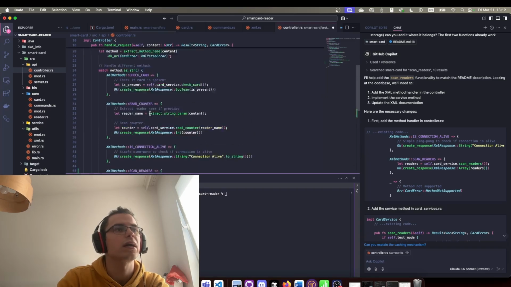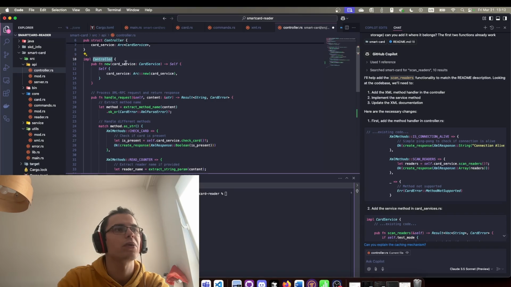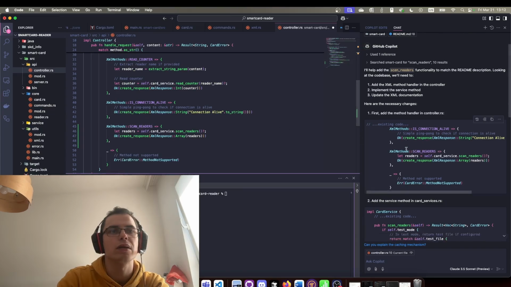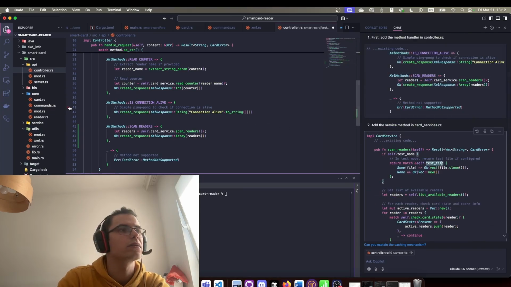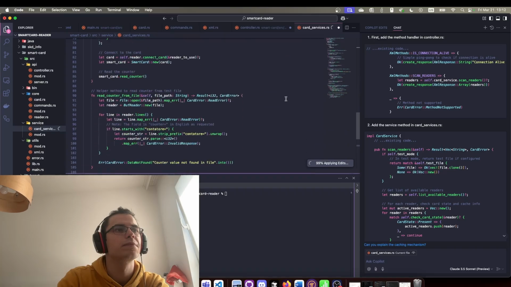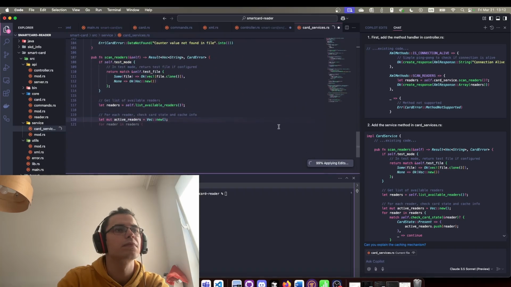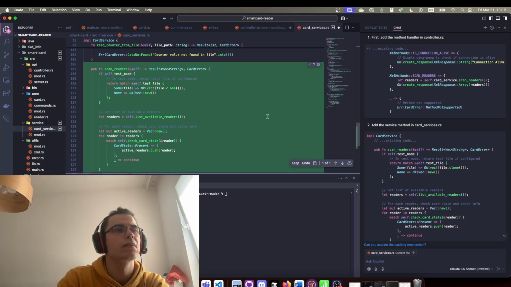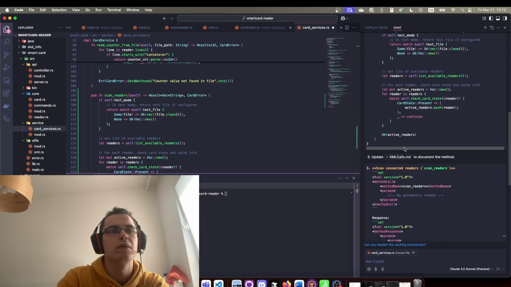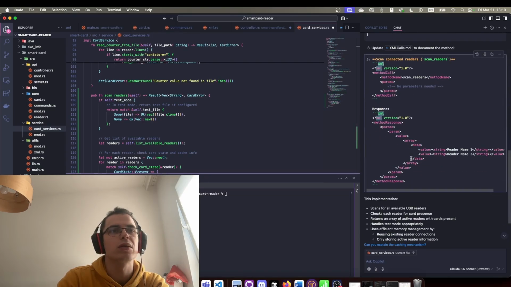Okay, and here it adds a new XML method in the impl block. Scan readers, okay. Card services, let's see. Here it adds a block, keep, update XML calls.